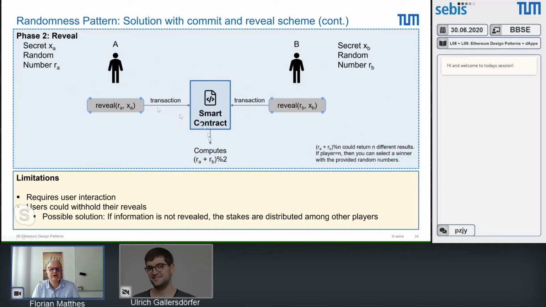The nice part is that the parties can control whether the computation did the right thing, because they see the contract. The contract computes this value, and then all the parties reveal their initial secret, which allows them to verify that their random number really went into this computation.